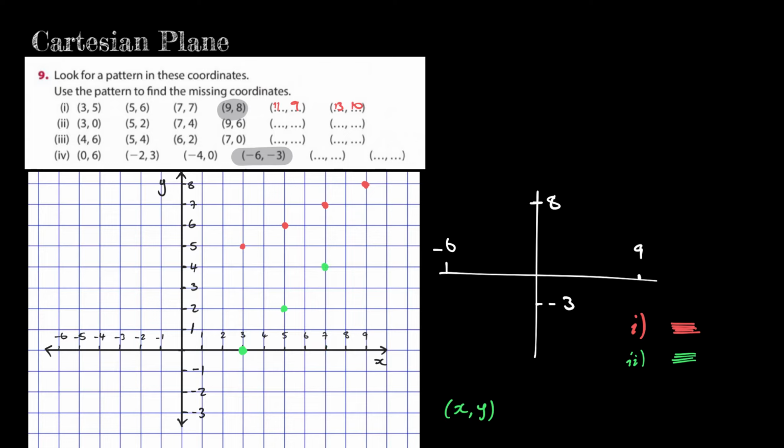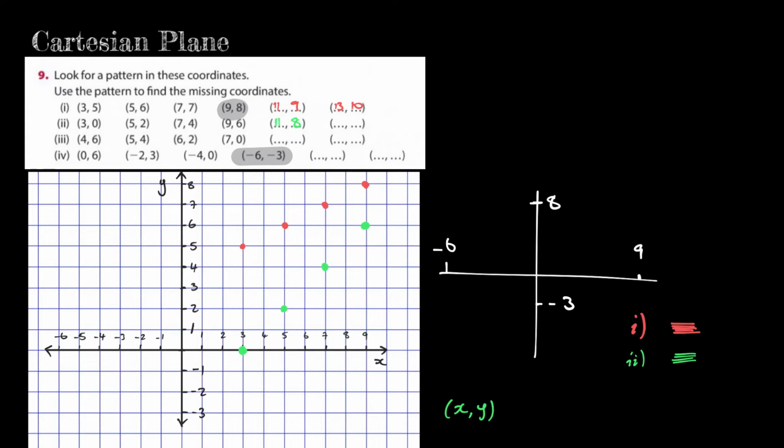Okay. And the next one there is 9, 6. So go to 9 and go up 6. And you can see there that seems to be increasing each time. So the next one that I would expect would be somewhere up here. Not guess, but I can see there that it will form a straight line. So I expect it to be 11 and 8. So 11 and 8 I'll be putting in here.